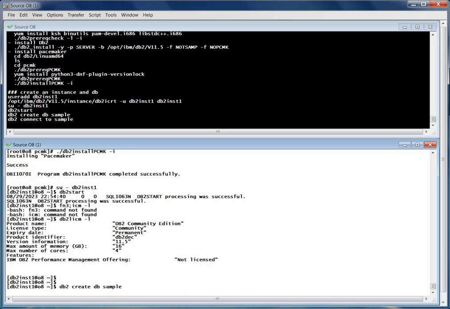You can also use the IBM utility called db2sampl to create a sample database with some schema inside. For simplicity, I just create an empty database and do a connection. So let's see.